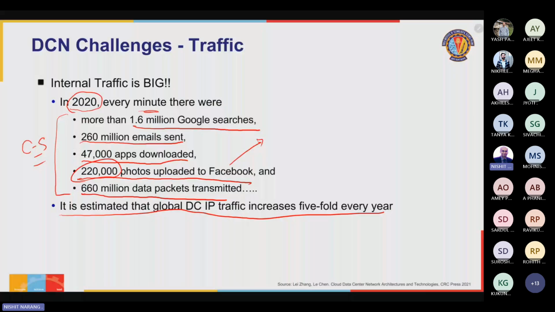It's like 1 crore plus photos uploaded per minute across the globe on Facebook, or at least 50 lakh photos if I make it 25 times. 50 lakh plus photos every minute being uploaded from across the globe over the internet. That's the traffic coming into the Facebook data center. So that's the incoming traffic. Inside, the traffic is many orders of magnitude even more than that. That is the volume of traffic we are dealing with in a data center.